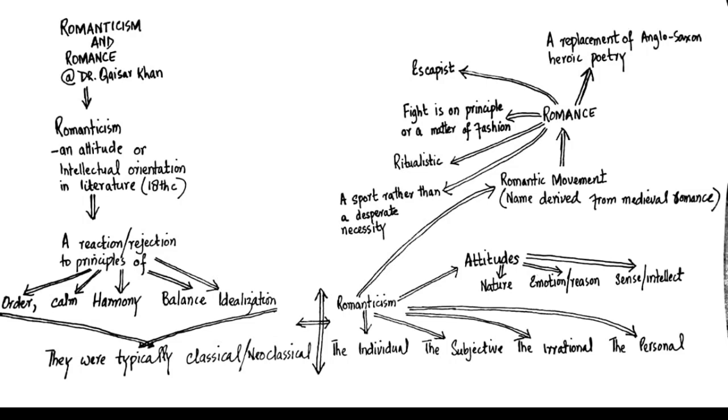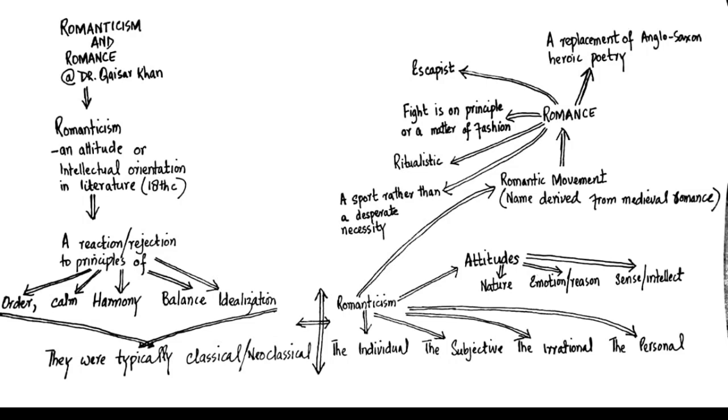But in contrast, if we see in the romance, characters fight on principle, as it were, or a matter of fashion. Means either you fight for a principle, which may not be a very grim affair, as we have referred to in the case of Anglo-Saxon poetry. You may be doing it for a fashion. It may be becoming of you to fight, often without any specific object. No objective may be there when you decide to go for a fight, and then the outcome would depend more on the character of the fighter than on the odds against which he is fighting.